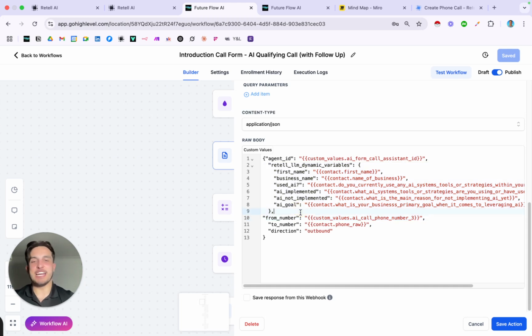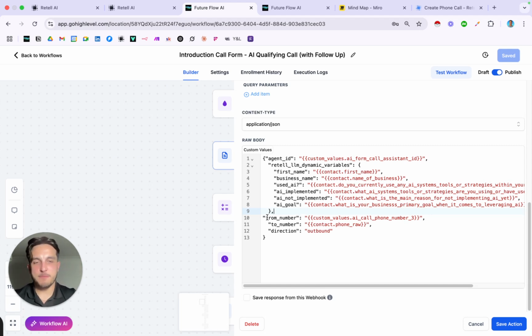And then I can pass that information to my voice agent so it can use that on the call to personalize the call, make it more engaging, and get better information out of the lead. Because I don't want to use the voice agent call to just ask them the same questions. I want to ask them more in-depth questions.